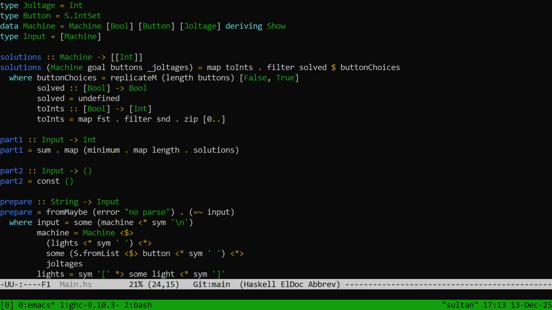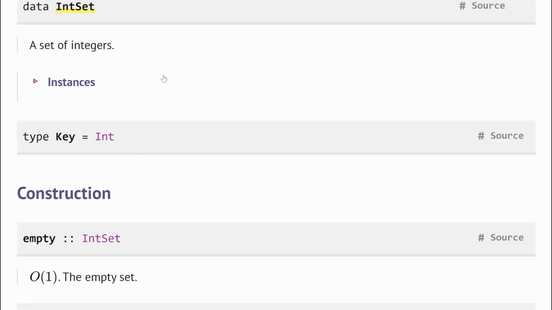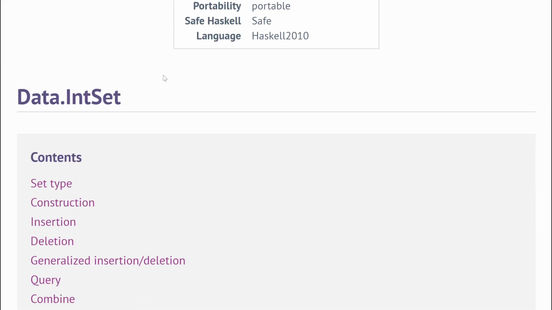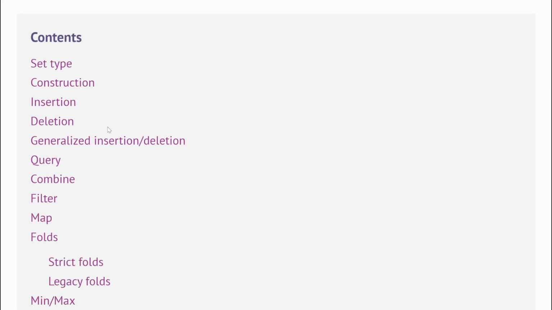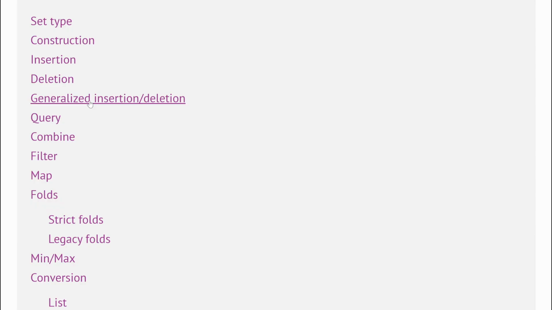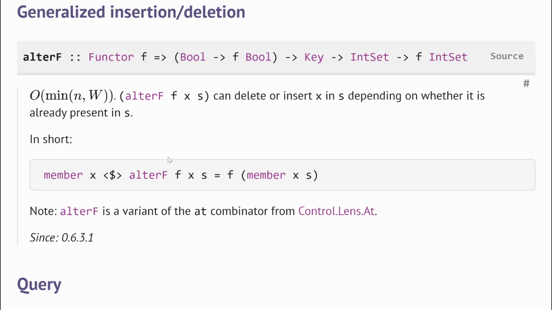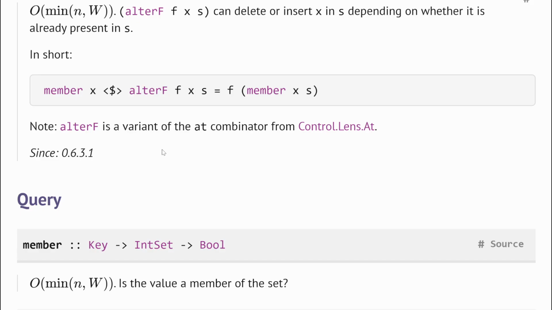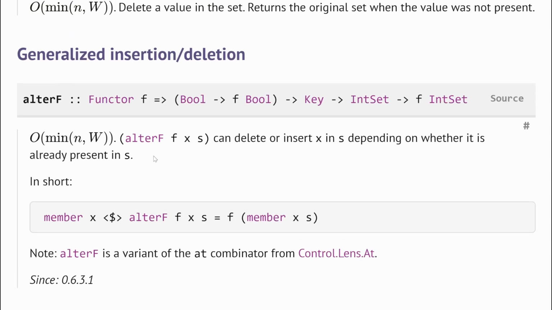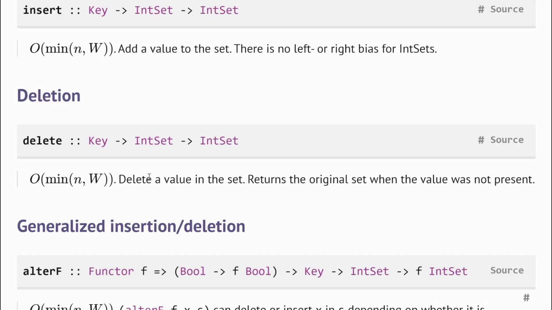Loading up the old Hackage docs here. Okay, an IntSet. Generalized insertion deletion, is that what I want? Yeah, alterF. That's very general.